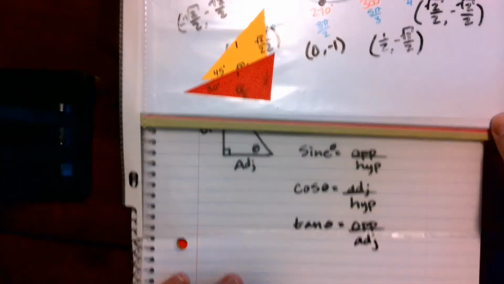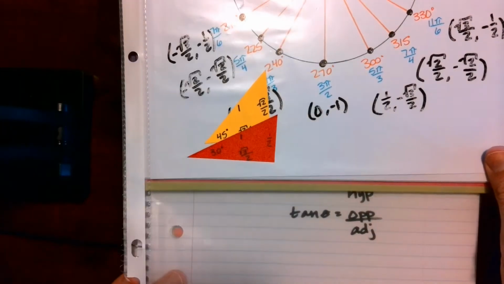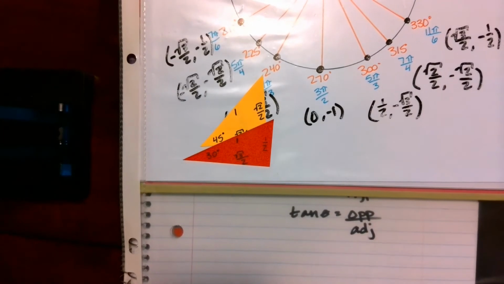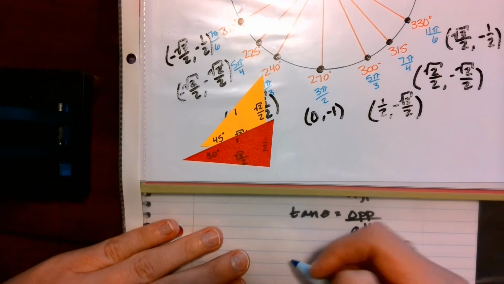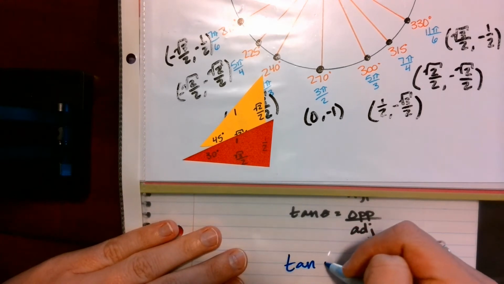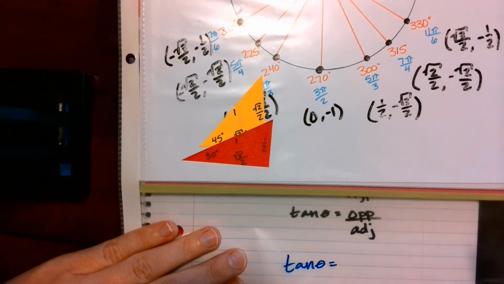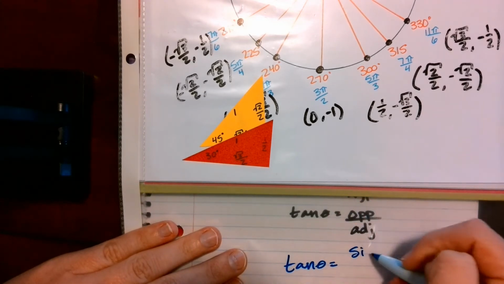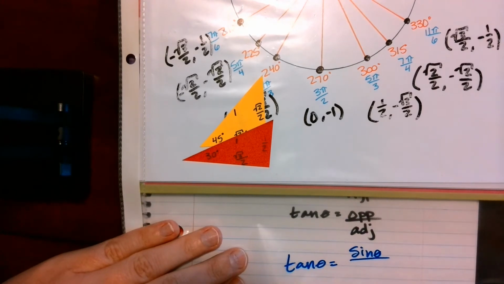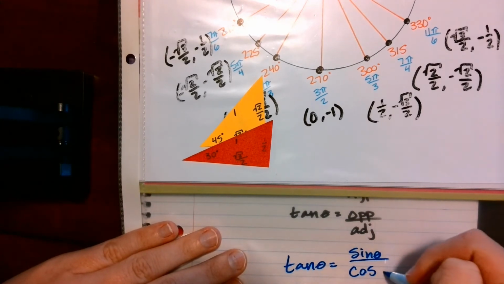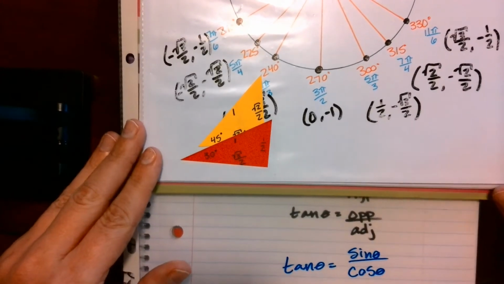And you might say, okay, well, where does the tangent come into this? The tangent comes in just the fact that tangent is always opposite over adjacent, yes, but since my sine ends up being what the opposite is in the unit circle, and my adjacent ends up being what the cosine is, my tangent is also just sine over cosine.